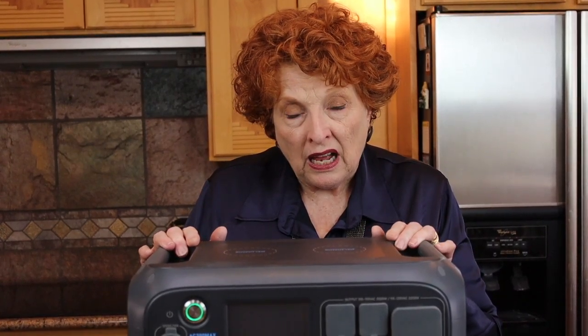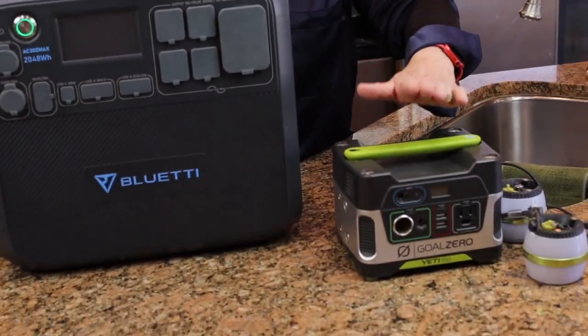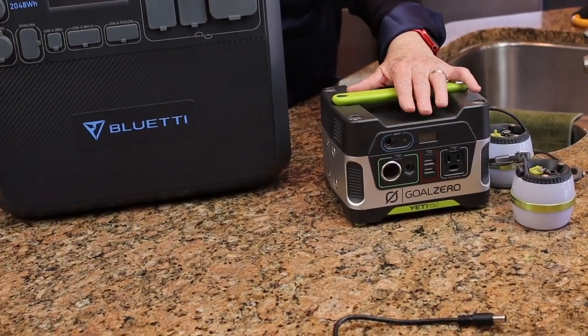If things go down and stay down for a long time, this has enough watt hours available that I can run my refrigerator, I can run my washing machine. It will run anything I have in this house, just not all at the same time. When I try to run my blow dryer on this little Goal Zero, it won't even begin to turn on. It draws way too much wattage in order to do that.